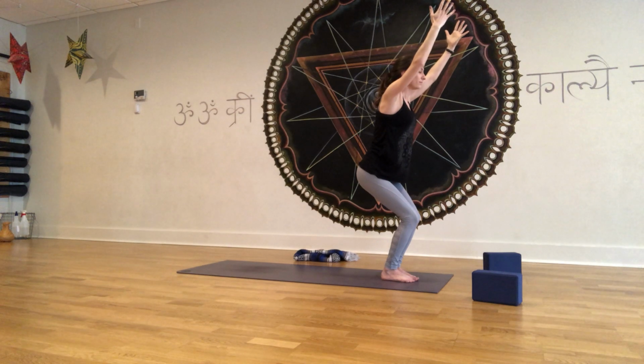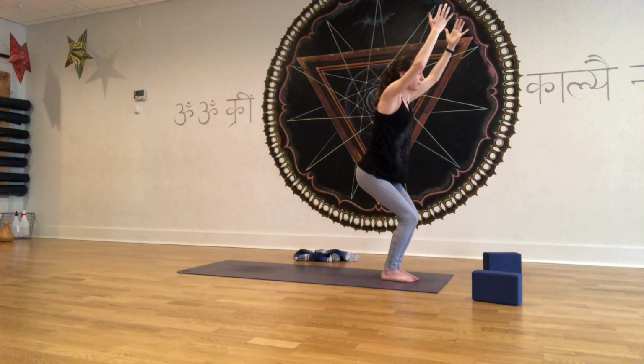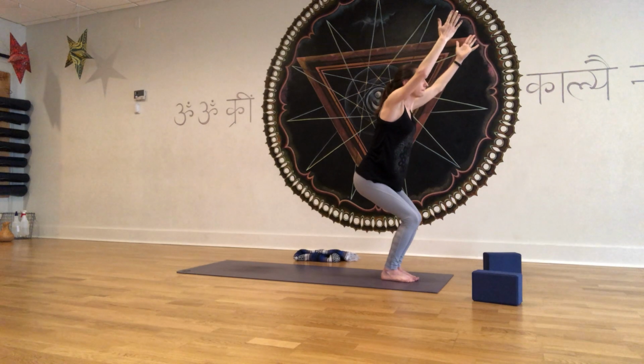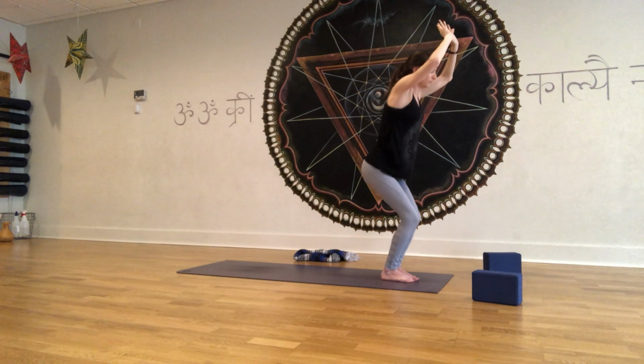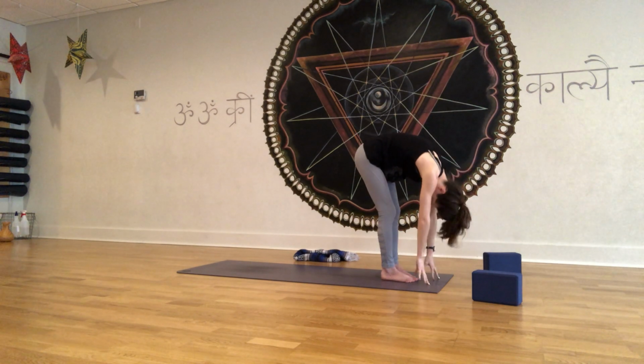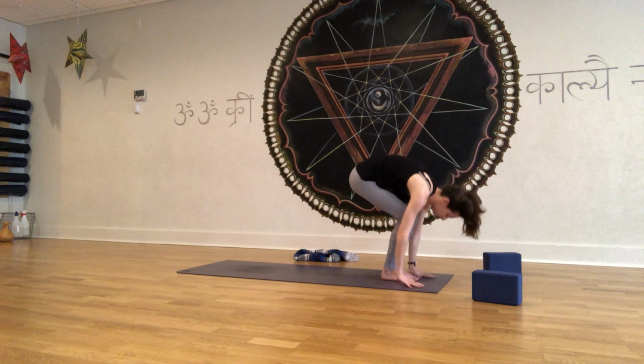Right? Navel draws in. Now this gives you a very, very sturdy base. You probably feel even a little more steady on your feet. If you want to try to sink the seat just a little bit lower, go crazy for 3, 2, 1, forward fold, hands to the mat. Hands to shins, inhale, prepare. Exhale, plant the palms, step back, hop back, dance back.